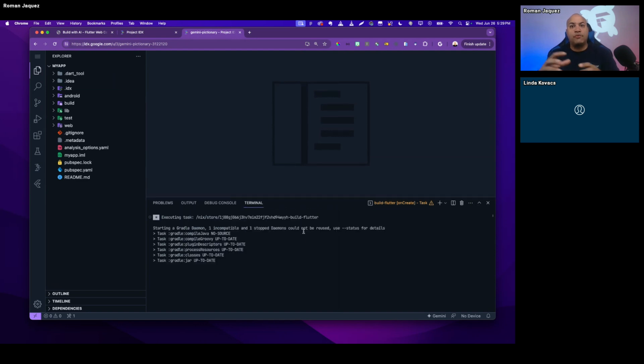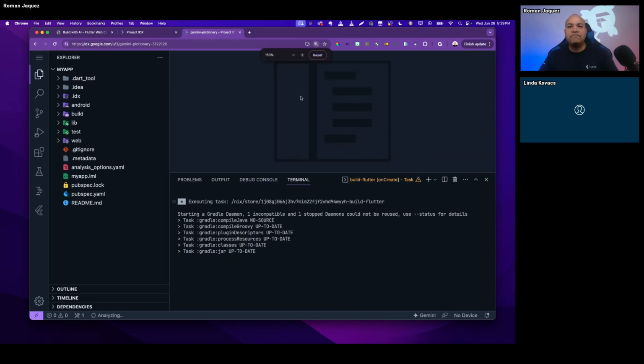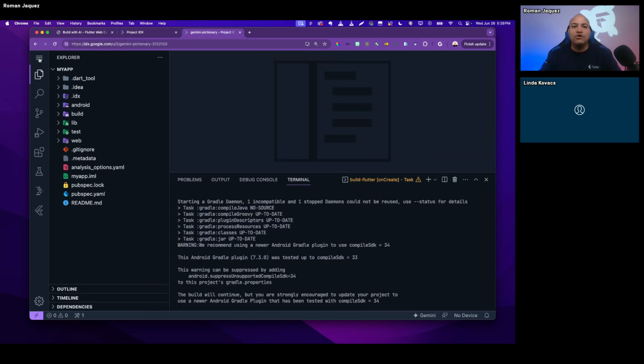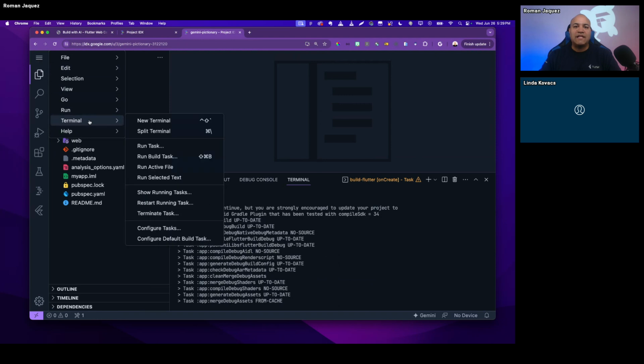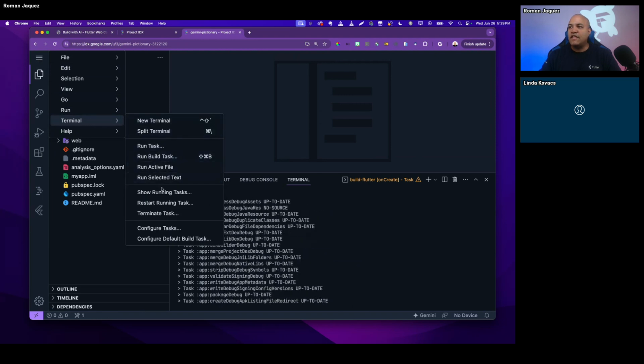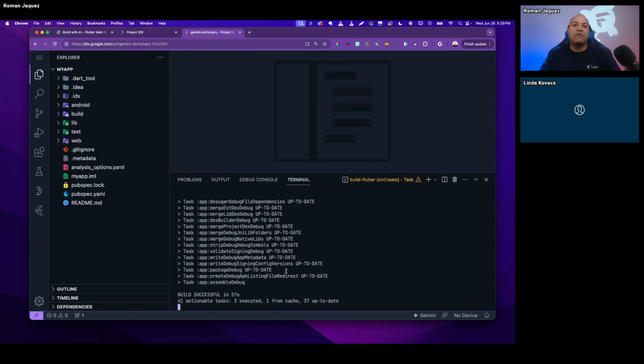And I'm going to show you also how to bring up the terminal. Some people were asking me, how do you open the terminal? I show you via the command line, but I'll also show you in Project IDX how to do it. So I'm going to zoom in a little so you can see it. The way that you bring up this terminal is you just click here on the hamburger menu on the left-hand side, click Terminal, and then New Terminal. And then once you do that, it opens up right here. So you see, it's already setting up the environment.